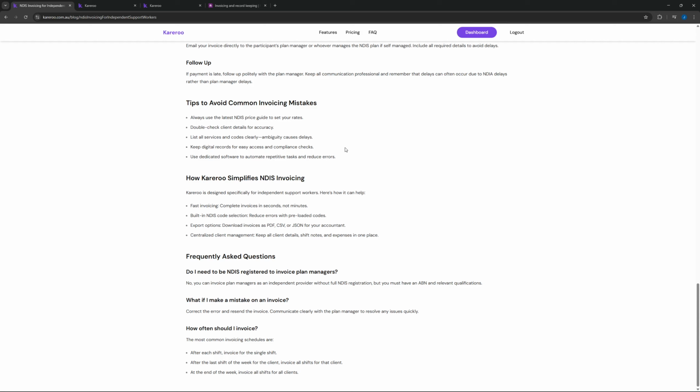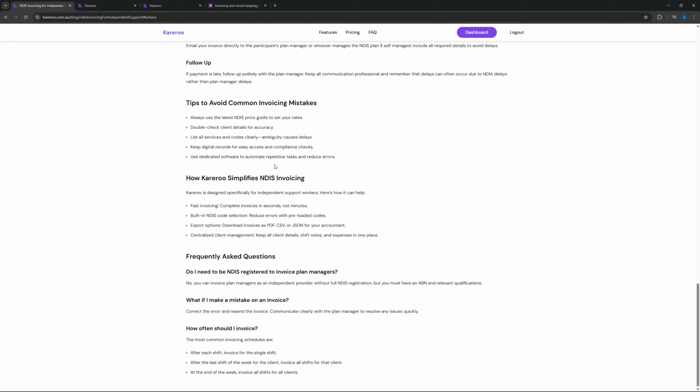So, tips to avoid common invoicing mistakes. Yeah, we covered that one. Always use the latest price guide. Double check the client details. So make sure that you've definitely got their NDIS number and their name and things correct. Make sure that your services and codes are done clearly. Keep all your records.